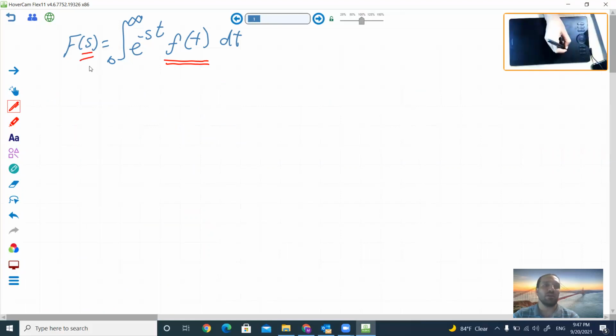We will call this the frequency domain, because in general, s is a complex number. It is equal to sigma, which is a real number, plus j omega, where j is the complex number root minus 1. So this is the general formula for s: sigma plus j omega. When you plug your f of t into this equation, it will transform into F of s. And we will show you how to transform the differential equation into an algebraic equation. Let's start with the first example.